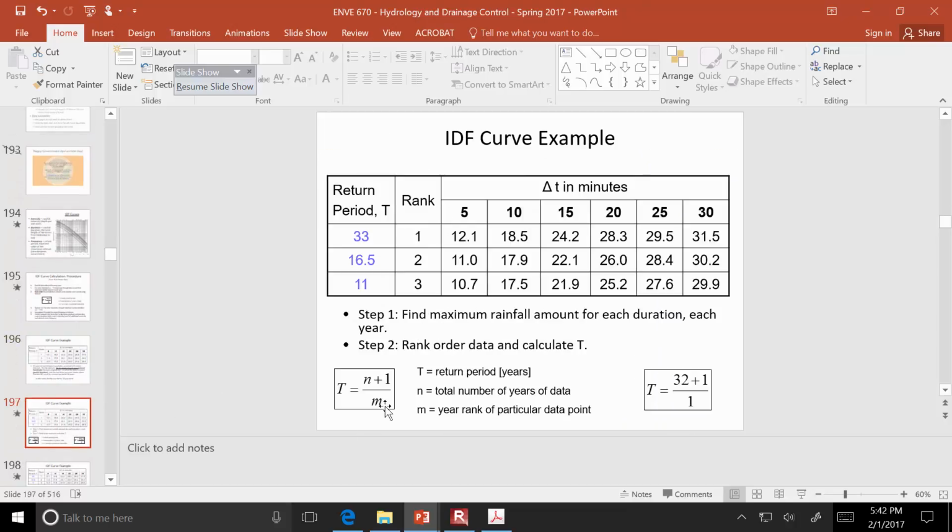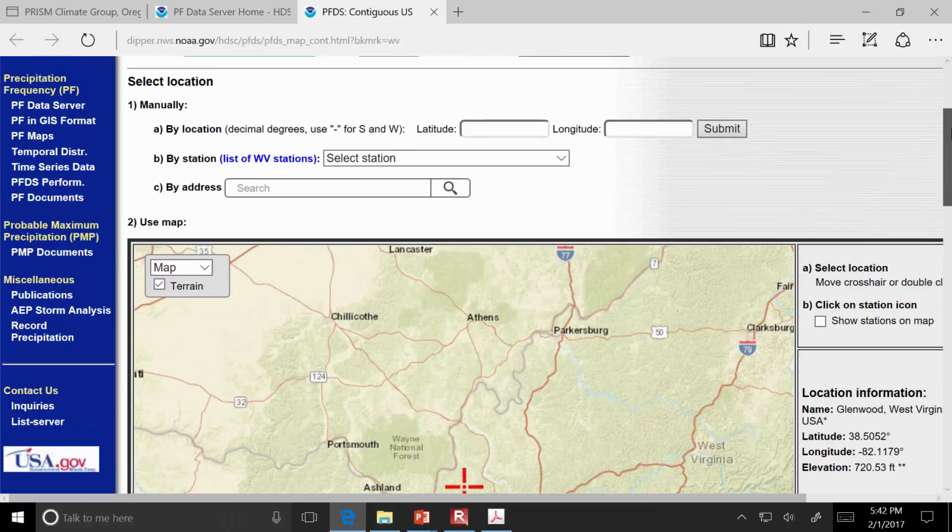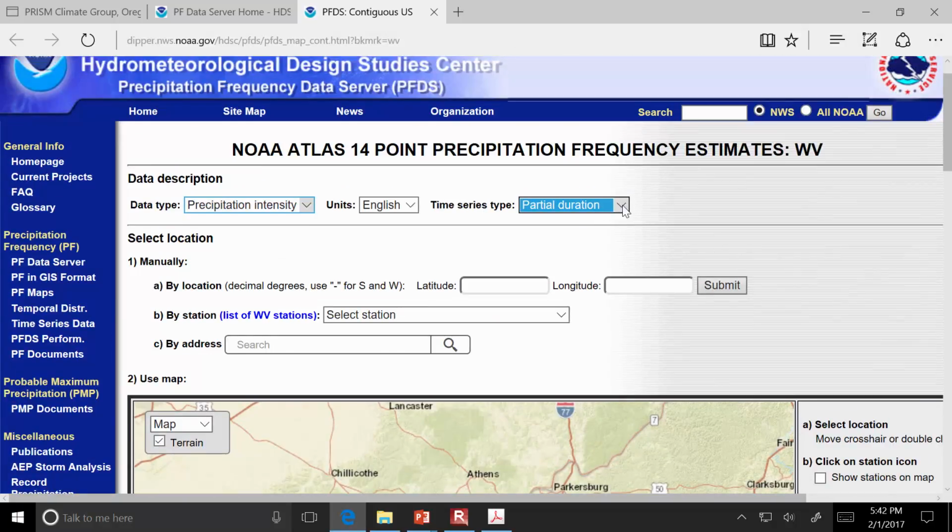All right. So this list, you could filter it and only have in each row the biggest storm during a 1-year period. Or you could have, even if there were 3 big storms in a single year, it would be possible for all 3 of those storms to be in the list. That's the difference between partial duration, which is, I think, the more accurate approach, and annual maximum, where you're filtering the data so that you only have 1 big storm per year.